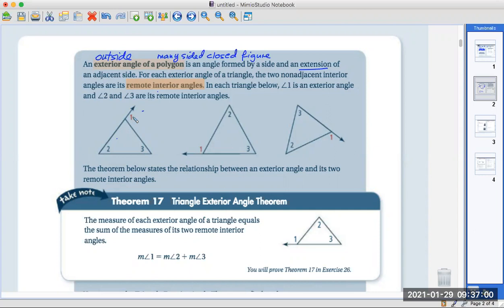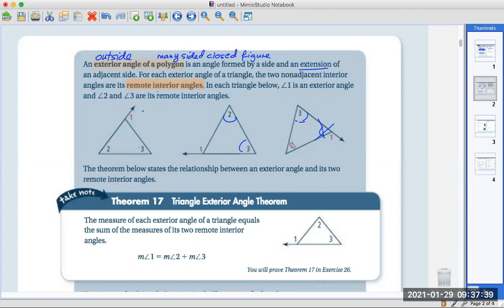What that means is that this angle one, this exterior angle, and these two are related; these two are the remote interior angles. Remote means far away. So not this one, it's these two. Not this one. We're talking about these two. So if this is the exterior, it's not the one next to it, it's the one furthest away, remote. If you are living in a remote location, you're far away from everything. So that's what they're talking about here.